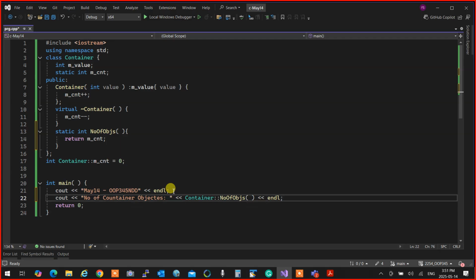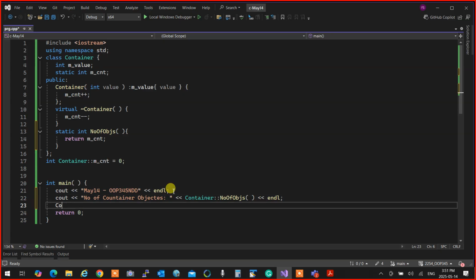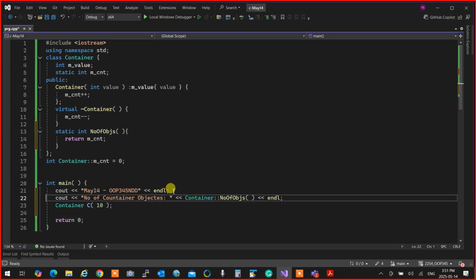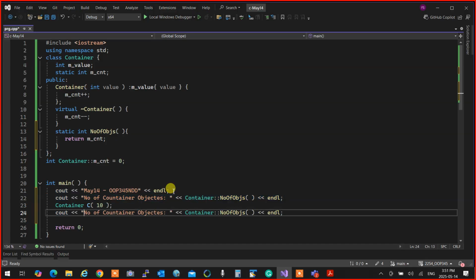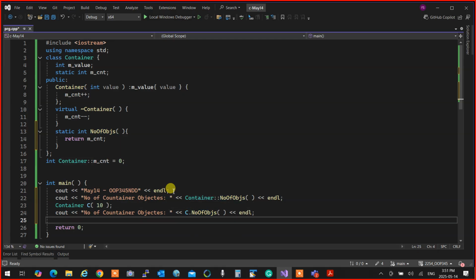Obviously, when I create a container, if I say container C, whatever, there's no problem with that. You can use the object to call a class method. There's no problem with that. Remember, the relationship is many to one.